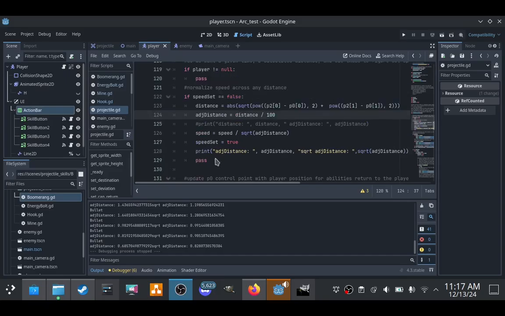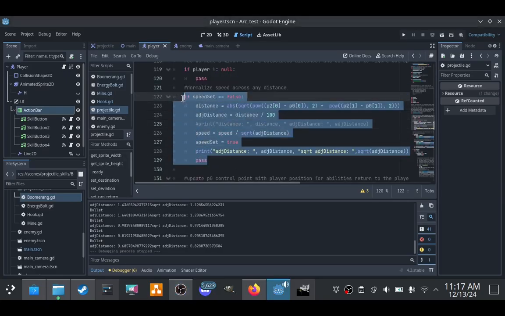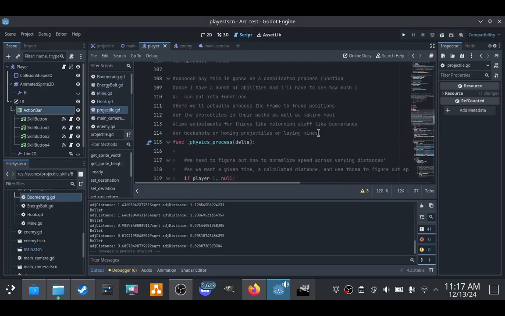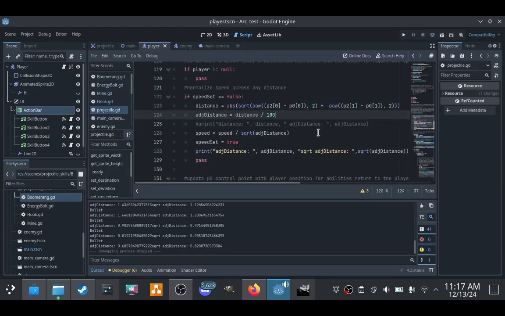One more thing I wanted to add is you might be wondering why I have this in the process and not only called once at the beginning. It's because I just built this thing. It's staying here because I'm going to need to call adjustments to this whenever I need to, because I have projectiles that change their actions, accelerate, decelerate, return at different speeds. Like the hook shot goes out really quickly and comes back slow. So I need to readjust that in order to do those speeds nice and smooth.